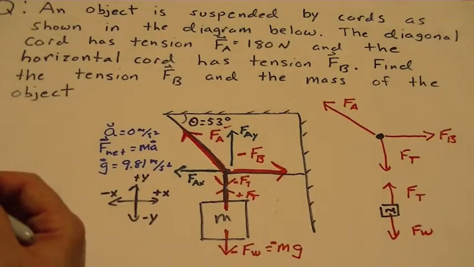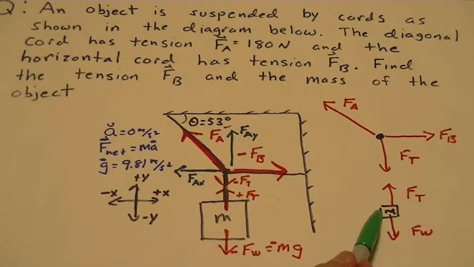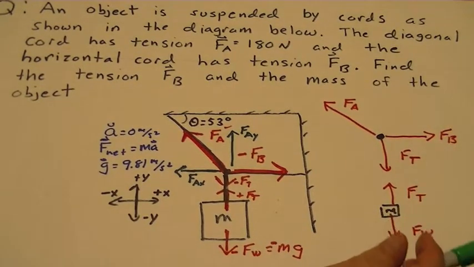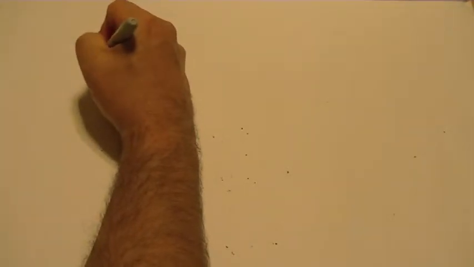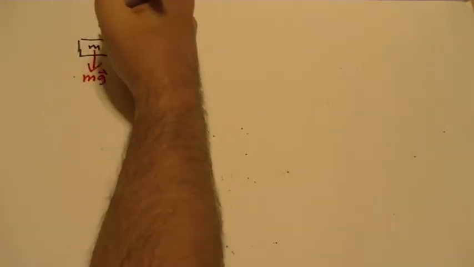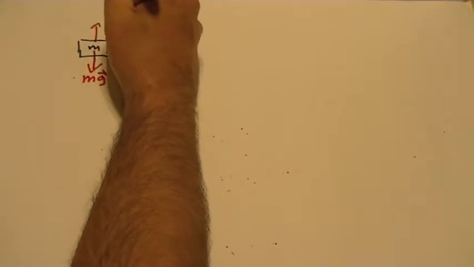Now this picture is already getting complicated, so I'm going to put this aside and work with new diagrams on the second sheet of paper. We'll start with the mass, because if nothing is moving here, the tension and the weight have to be the same size and in opposite directions. So let's look at the mass a little bit more clearly. The hanging mass has two forces acting on it: the weight, which I will now represent by mg, and a tension vector, Ft.